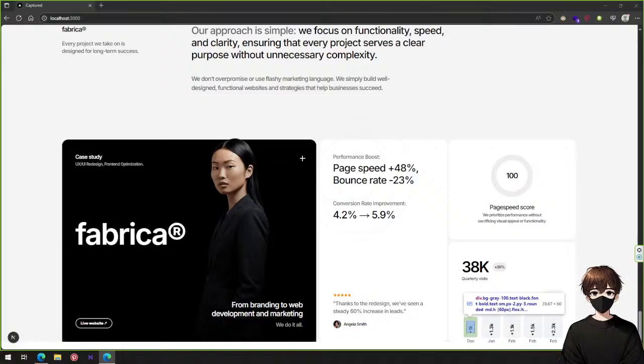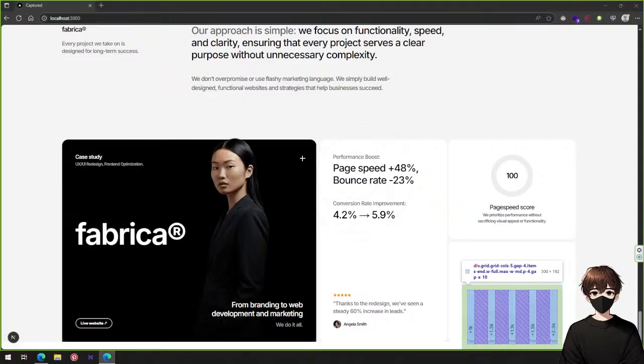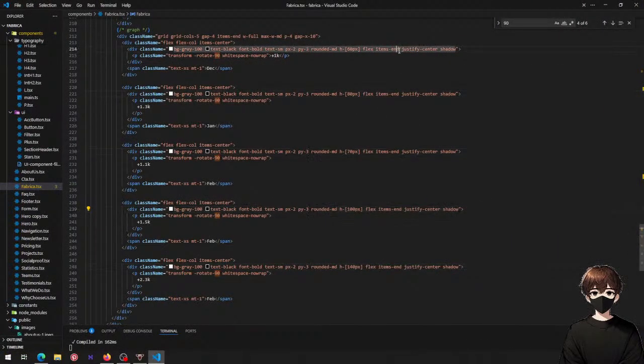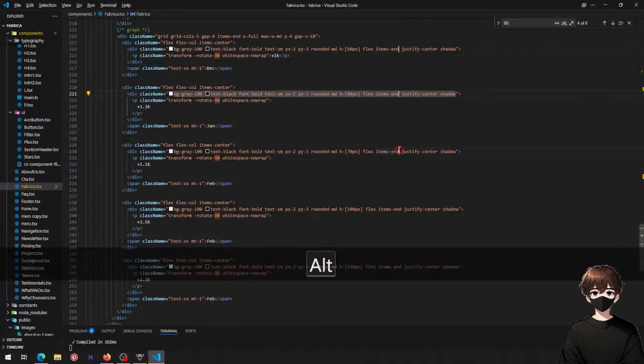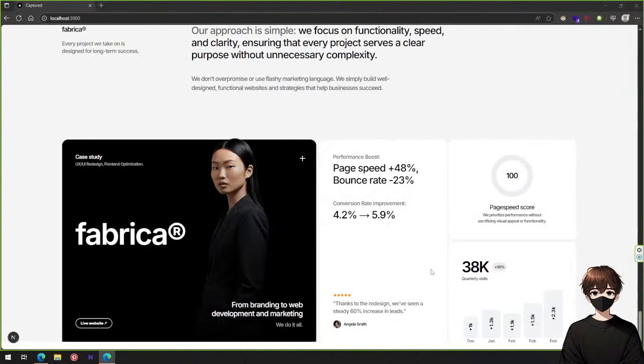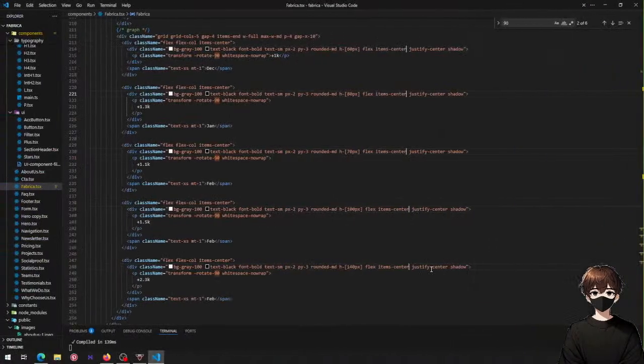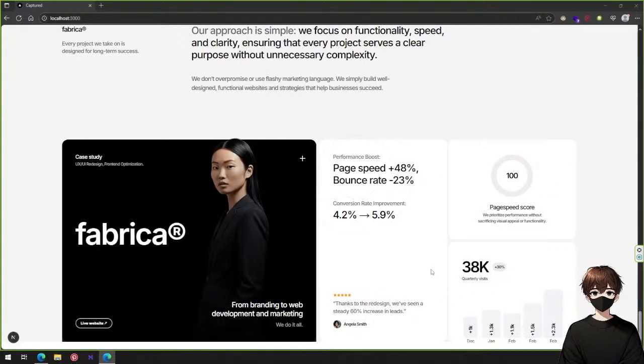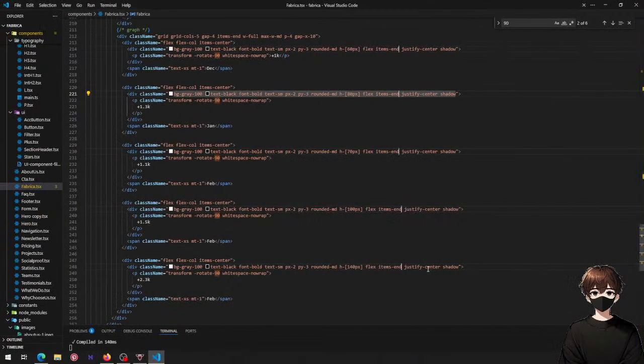Okay, this one is pretty. Okay, so what I basically need to do, I do need to do item center in that case instead of item end. Let's see. Nah. Okay, so it is end. That's so strange.